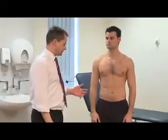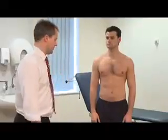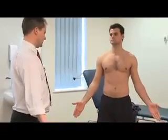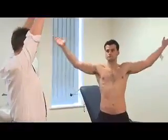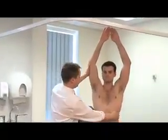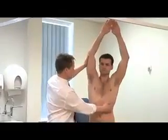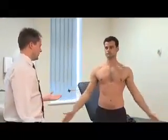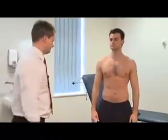So it's quite good with the shoulder to get the patient to copy you. So if you put your hands face forward and put your hands right above your head. That's it, that's full active elevation. Nothing further to add passively. And bring your arms down. And he brings it down nice and smoothly. There's no obvious painful arc or drop arm sign.